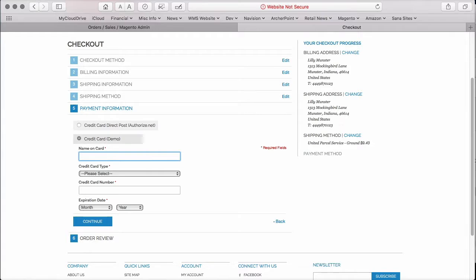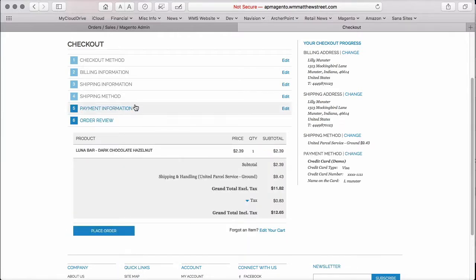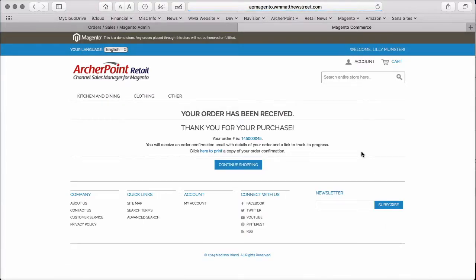Since we're not tied to a live credit card processor, we are just going to be using a default demo payment type. So we'll get this information in here, put in a test card number, give it an expiration date, and continue. So we have all our order information in. We'll go ahead and tell Magento to place that order.